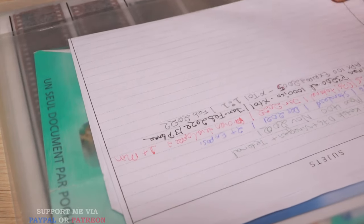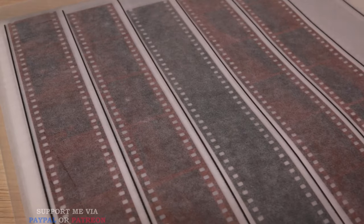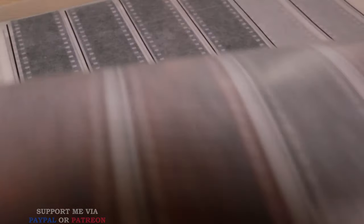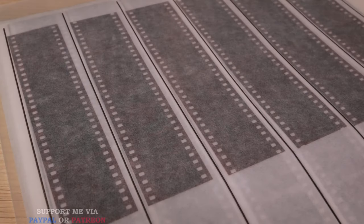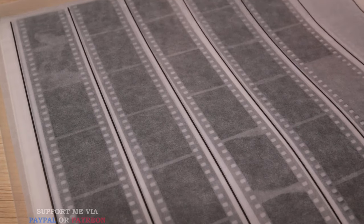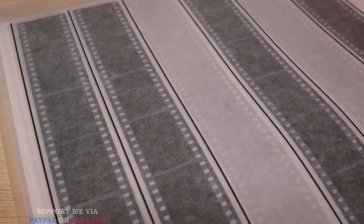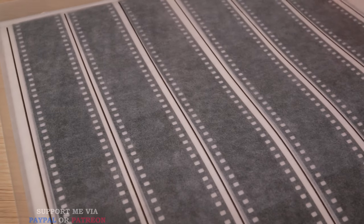That's why it's quite scary and exciting at the same time to use that kind of expired film and see what it gives at the end. The story about this one is I donated a film camera to somebody via one of those websites, and somebody in return was nice enough to give me a couple of expired rolls of film, and this was one of it.